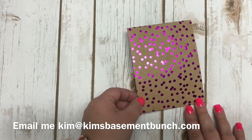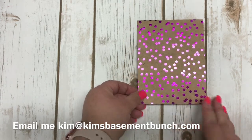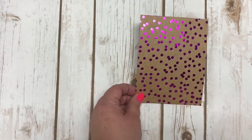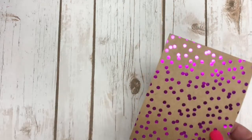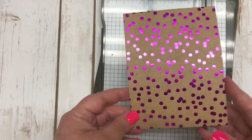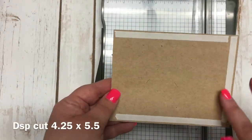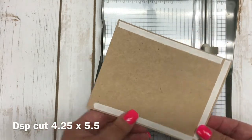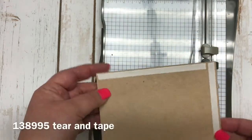This is the Foil Frenzy Designer Series paper, and I used the piece that has the Berry Burst circles in that. Now you could use any paper, so you can substitute to match whatever color you need it to match. This piece of paper is cut 4 1/4 by 5 1/2. And then what I've done is I've put some tear and tape onto these 3 sides of it. And I did that in advance, and you're not going to put it on this other side.